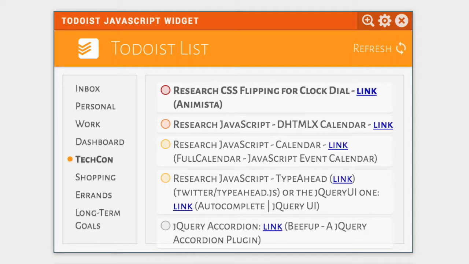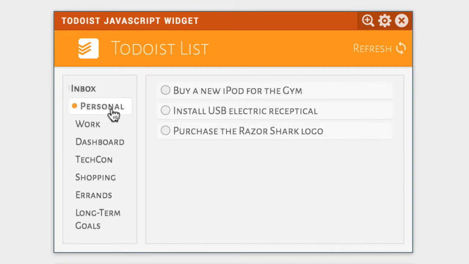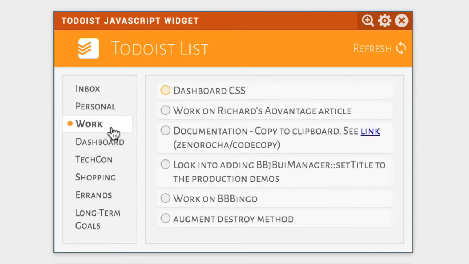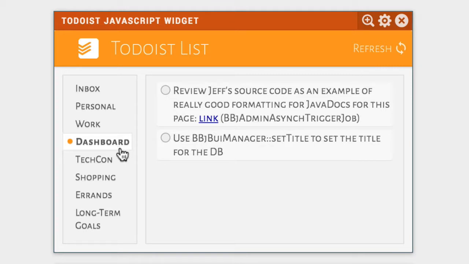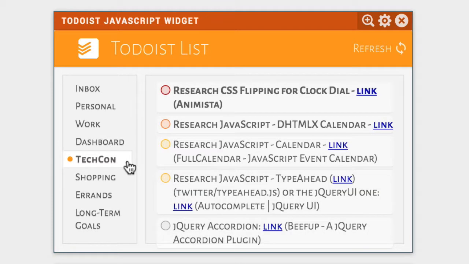Our Todoist widget is another example of independent content, but this one adds interactivity to the mix. Todoist is a popular multi-platform to-do list manager with a rich REST-based web service API. Our widget takes advantage of this API, and using jQuery and Ajax, it provides a view into our to-do list. The widget displays projects and categories on the left, and their associated lists on the right. The widget orders and color codes the list by priority, with the most critical items shown in bolder text.